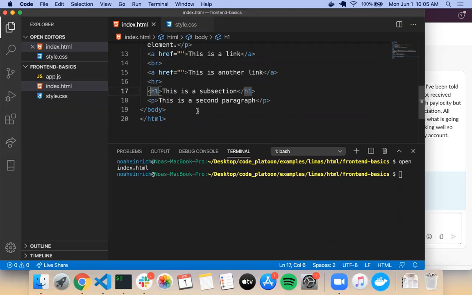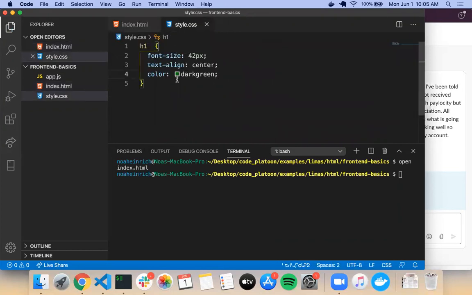So let's say we might have many subsections. So let's give this one a class. Class, call it subheader, something like that. And if we wanted to give separate rules to subheader, I would do something like .subheader. So dot subheader is the way of accessing members of a class.